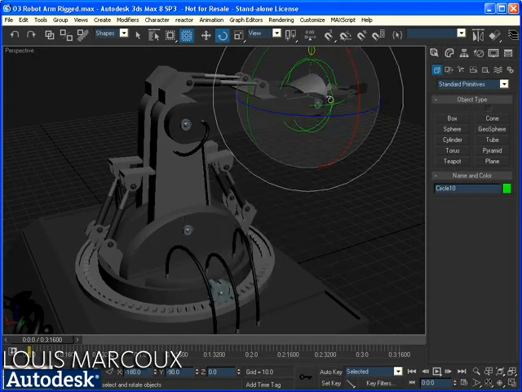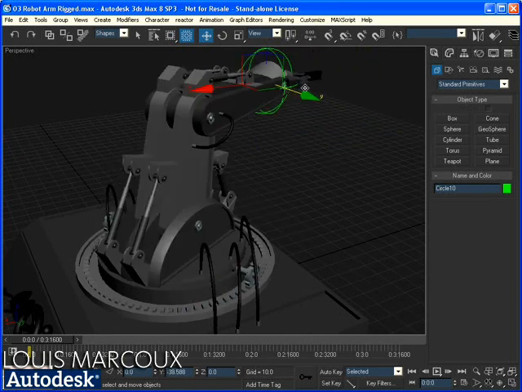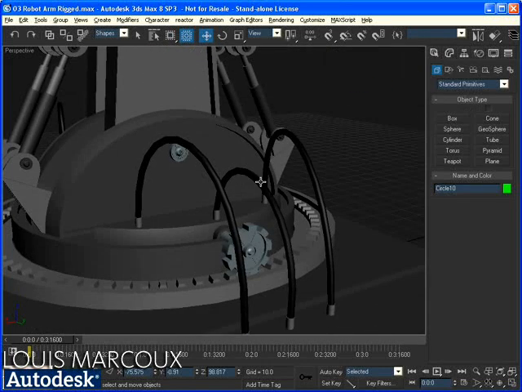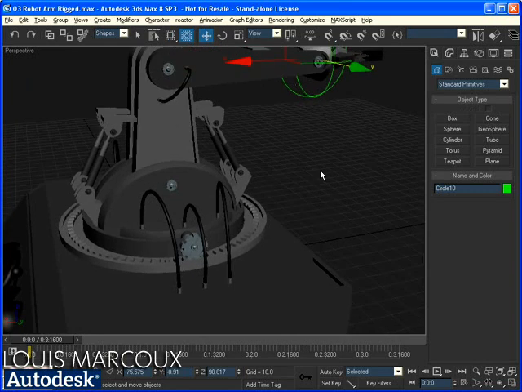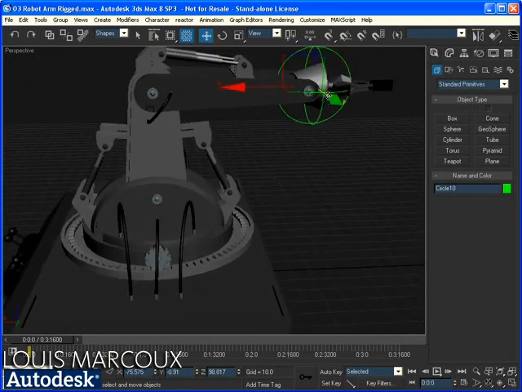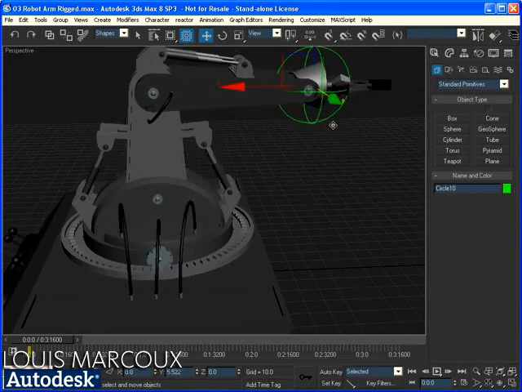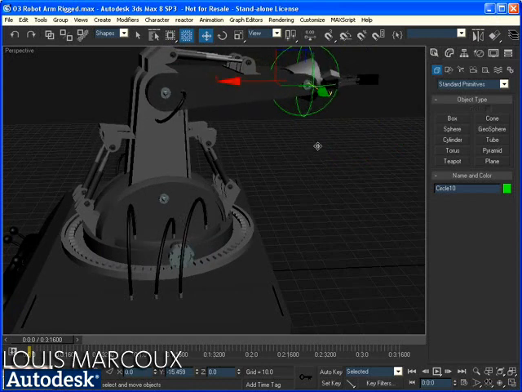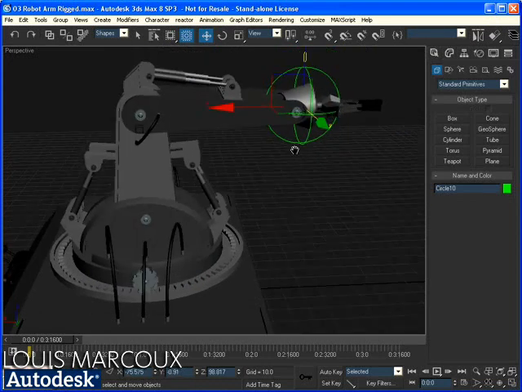You can see that if I move this left and right, the wires are following, so that's kind of cool. And also, if we take a look at the gear here, the gear is set up with a wire parameter, and I'll go back to that, that drives the rotation to make it feel like it's driving the rotation of the robot arm. So I'm going to go slower so we can see the step-by-step gear here, like this.